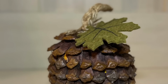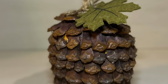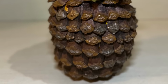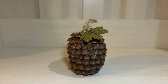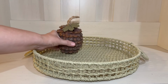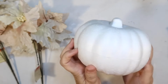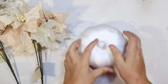So here it is, our little pine cone pumpkin. I think it turned out really cute. I'm totally loving that little leaf that we used on there. And look how beautiful all of the little pine cone scales are covering the sides of the pumpkin. I think it's going to look great on this fall tray. I think this is going to bring a perfect amount of fall to my living room. I'm going to go ahead and put it back here towards the back of the tray, and we have our first piece complete.